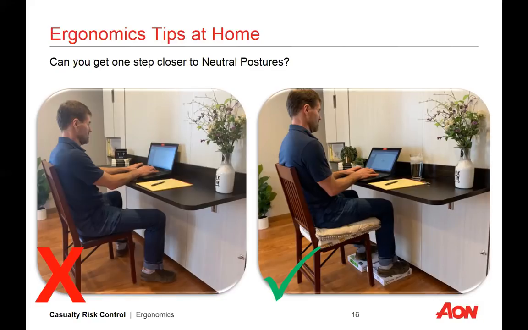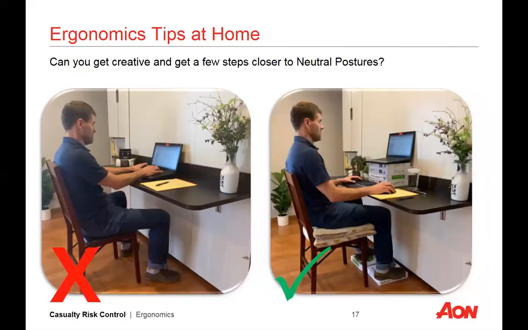And so one simple solution, if we just ask ourselves, how can we get one step closer to the ideal postures? One step closer would be, how do we get up higher in that chair so that our elbows can be resting at the side of our body while working on the keyboard? So we can add cushions to the chair, pillows, but then what happens, of course, is that we're raising our feet up higher as well. So you can see in the photo on the right, we can find a footrest. Might be reams of paper or a box, but try to find something that you can use as a footrest so that you can work in that more ideal body posture.